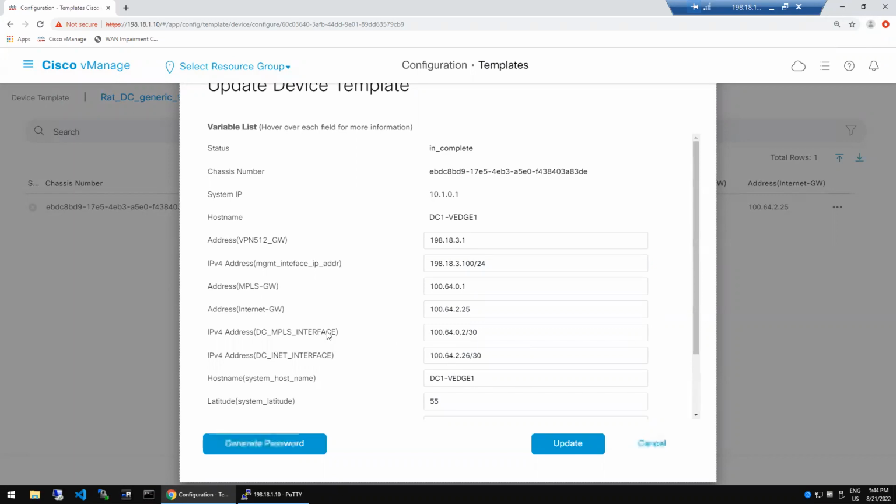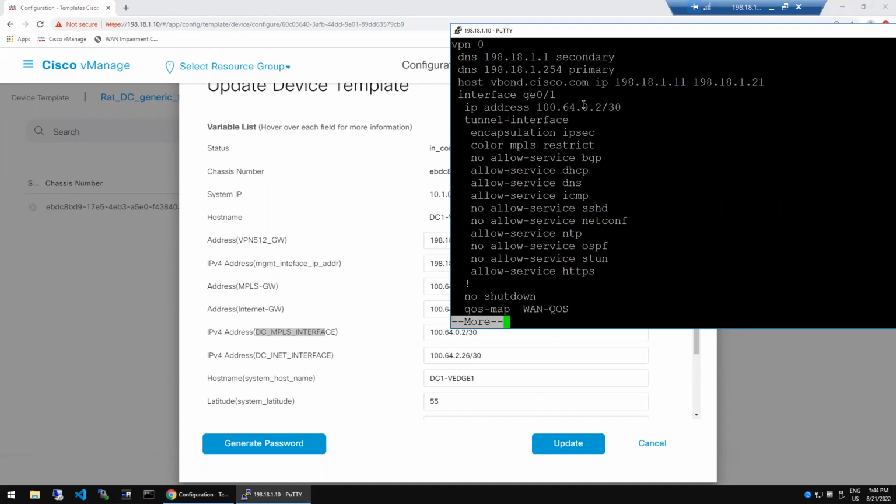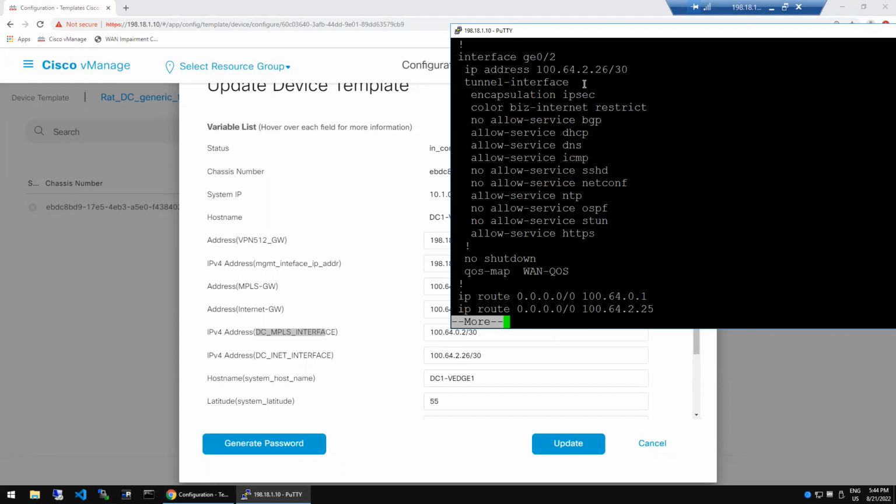DC MPLS interface. We have created this DC MPLS interface. If you go and check, for MPLS you have IP 164.0.2. For internet, you have IP 164.2.26. Internet, that's right. Host name is right.